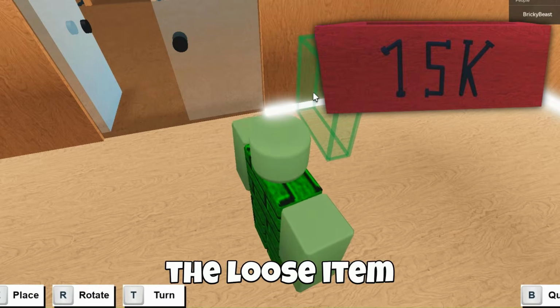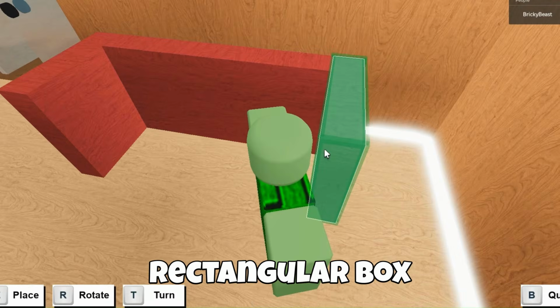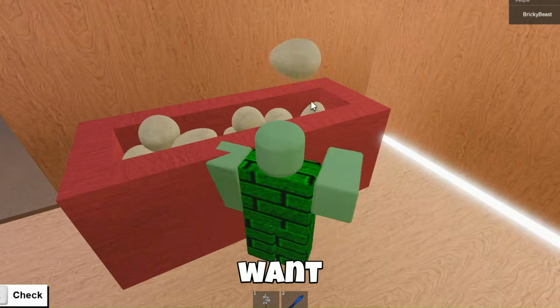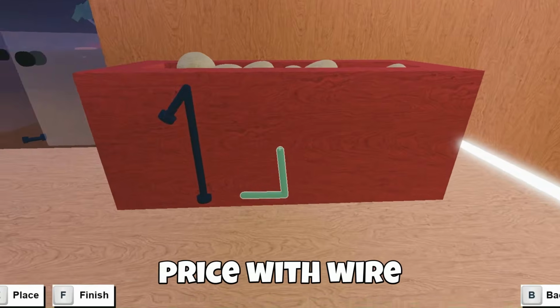To build the loose item box, place 6 cherry floors in the form of a rectangular box. Then fill it up with any small loose item you want. And write the price with wire.